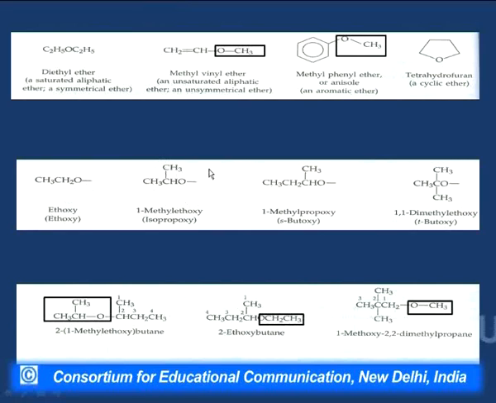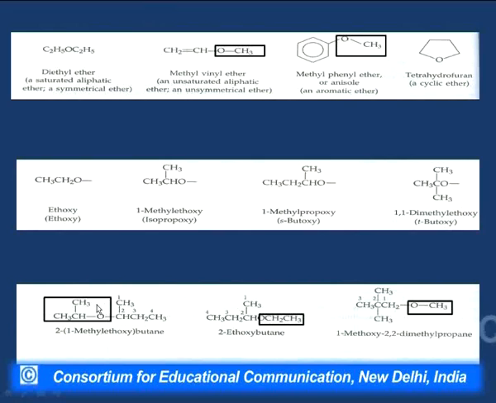Then in that case, we will do the numbering in the similar way in which we did in case of alkyl chains. That is, we first denote the number of the carbon to which the oxygen is attached, and then again the name of the substituent. Now if I look into this example, I have two branched chains on either side of oxygen. In one chain I have 3 carbons and in the other chain we have 4 carbons.